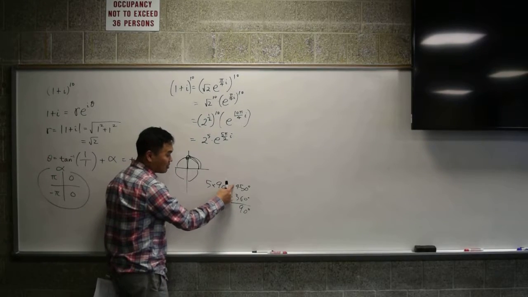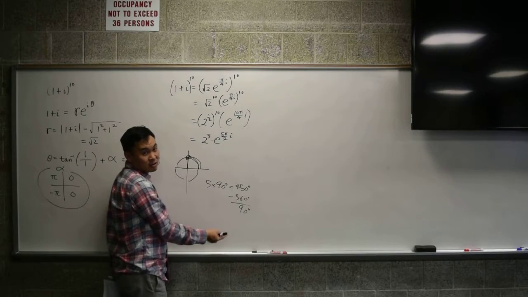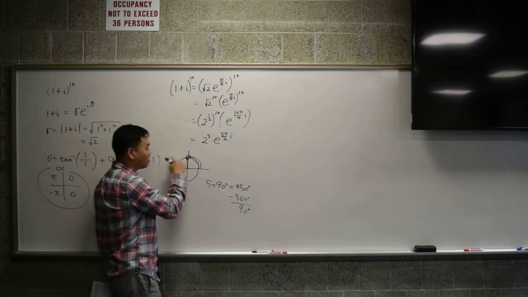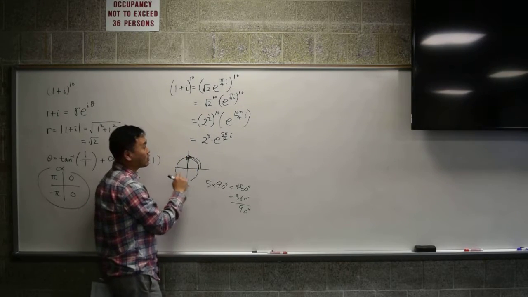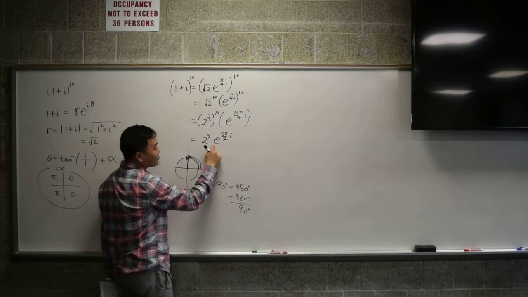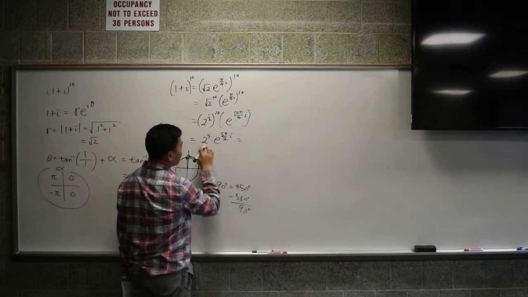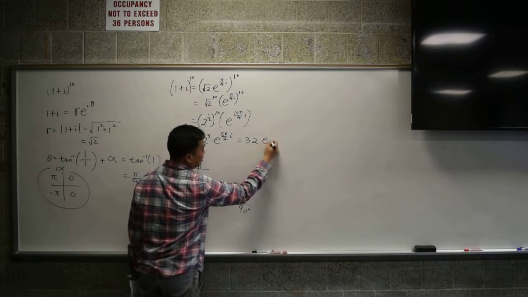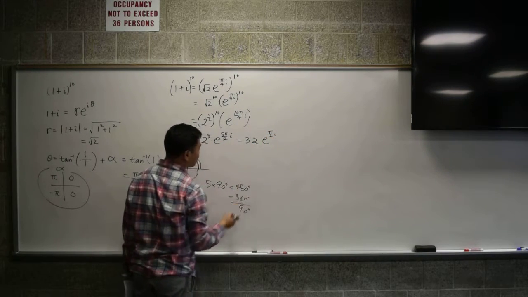So we know that this is coterminal to 90 degrees. You could do it this way, or you can just draw it and count 1, 2, 3, 4, 5 and get to the 90 degrees. Whatever you do, I know that 2 to the 5th is 32. And I know that this is the same as e to the pi over 2i.